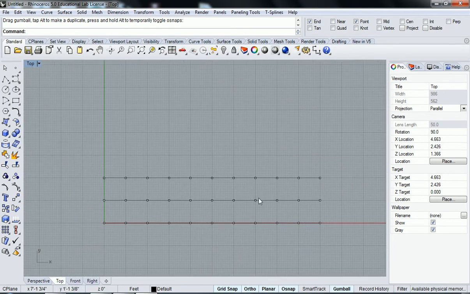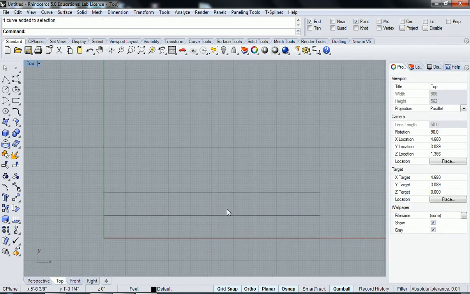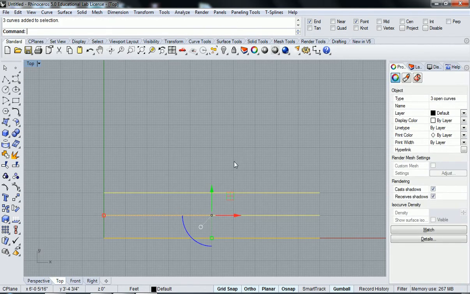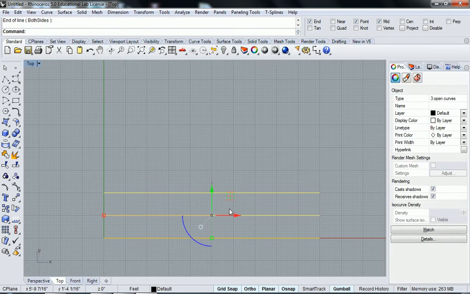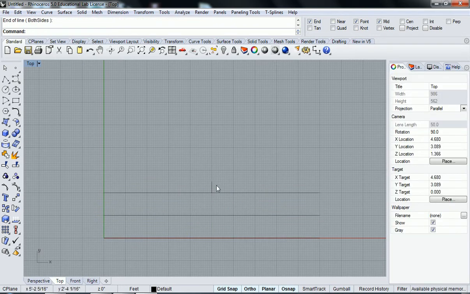Okay, so now that we have all these curves here, and they're taken care of, the next thing to do is let's turn on, I want to mirror all these, so that way we have all of them again, right? So let's turn on our midpoint, so that way we can draw a line from the midpoint here, and we're going to draw this line at 0.5, which is halfway. So now I have a line there, right?